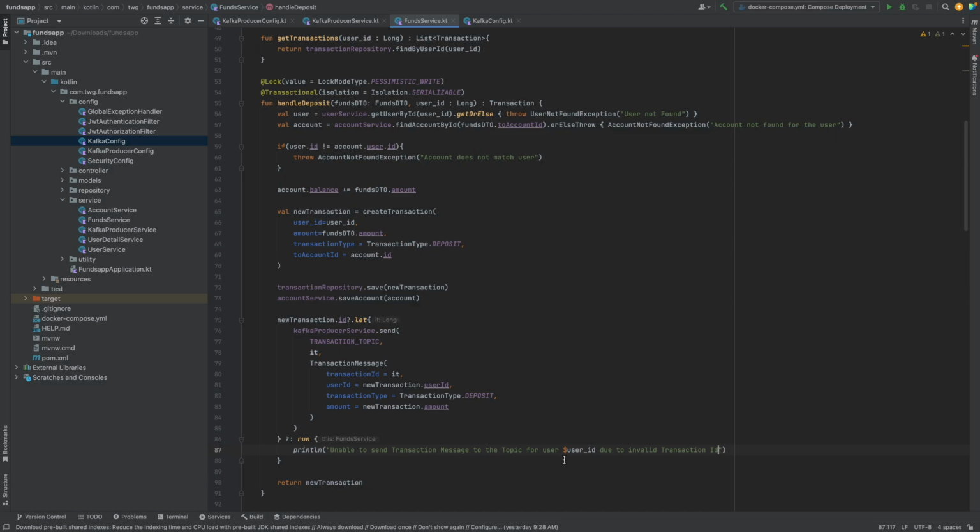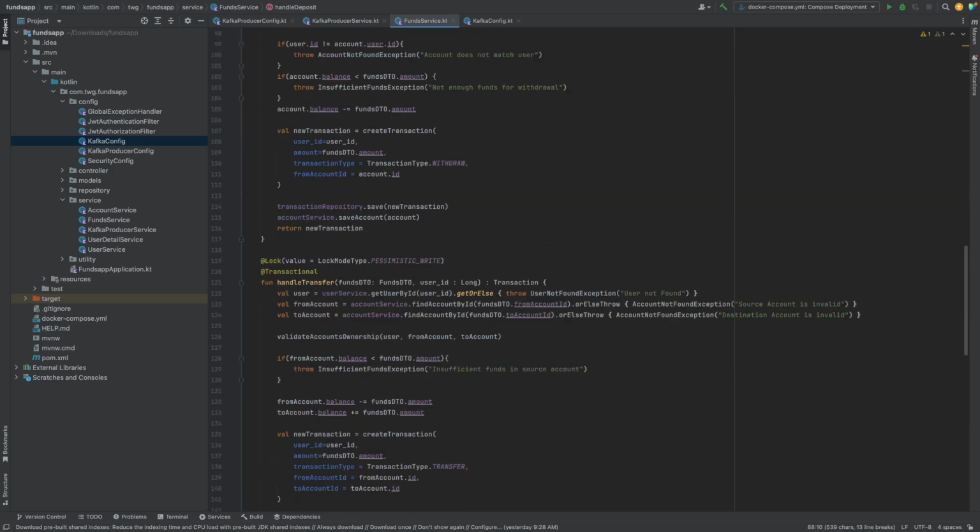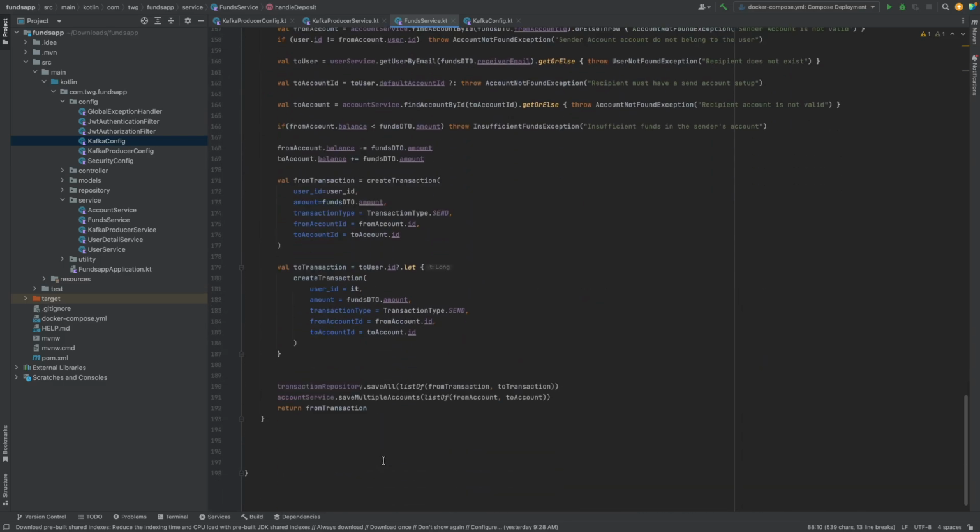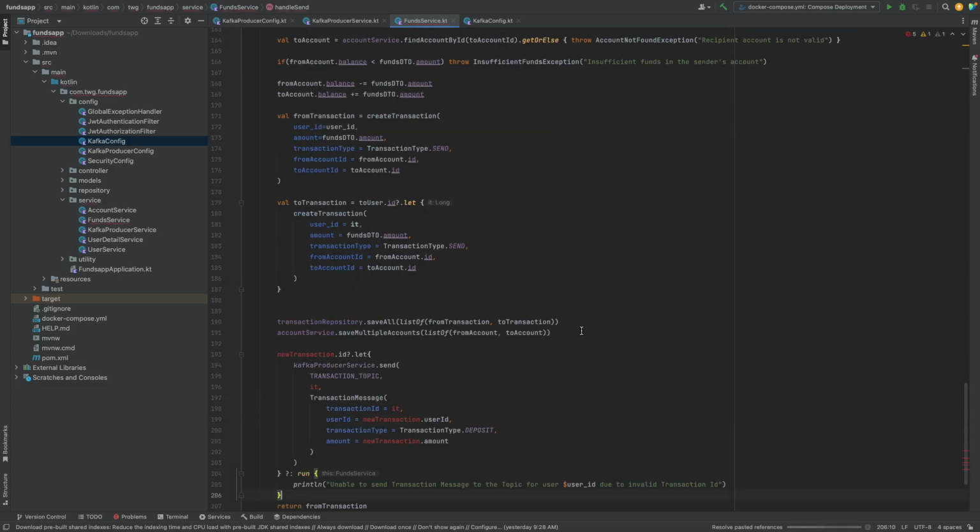So if you're utilizing a logger, the logger will have things like the timestamp, or we can even inject the timestamp here, but you should honestly use a logger, which I'll show later on how to do. But you'll have the timestamp and you'll have the user ID in there, so that'll help a lot. So yeah, that's how you handle sending a message to the transaction topic utilizing the newly created transaction. And honestly, I'm just going to copy this, and we can provide the same thing to the handle send method. So I'm going to go over to handle send, and right under here, I'm going to place it. And the person that's going to accumulate the reward points is the person sending the money, not the person receiving it, but the person sending the money.